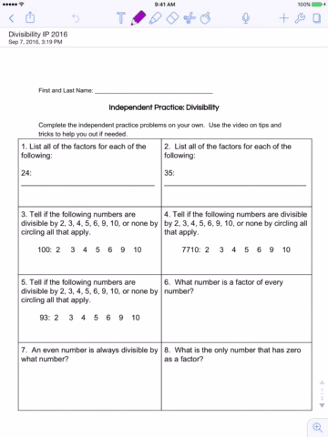So I like to use the rainbow method. So I list 1 and 35 on opposite ends of each other. And then I put commas next to them so I can separate them from my other numbers. And then I know it's not divisible by 2 because it's not even. It's not divisible by 3 because when I add 5 plus 3, 8 is not divisible by 3 either.